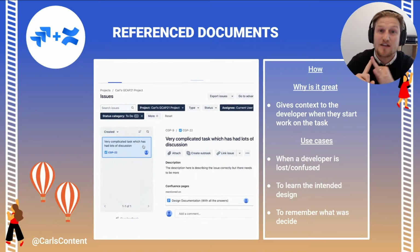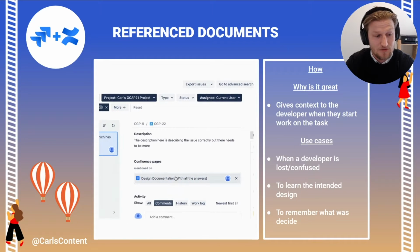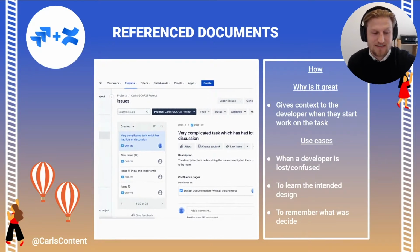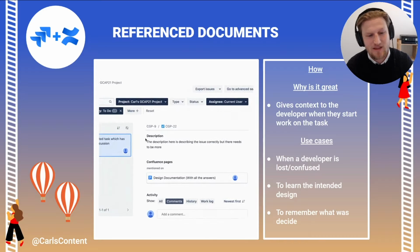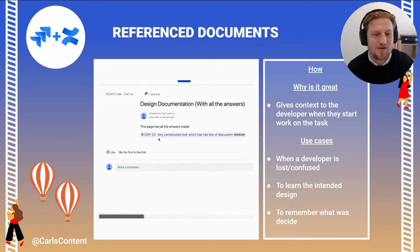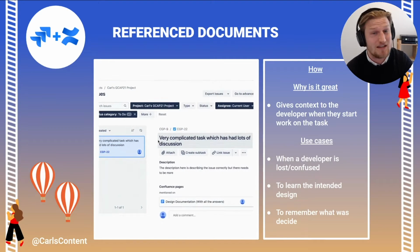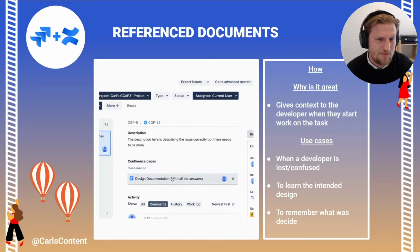It could be mentioning design documentation if a programmer is implementing a new system or a new feature and they need to know the scope or the intent of what it is that they need to work on. You can easily see the hyperlink directing into Confluence so that you can see the information that's needed without needing to go and bug the programmer, bug the designer, and get that information that way. So it's just a very easy way to find documents without needing to communicate it to that person, because it'll just automatically pop up. And that becomes really, really handy if you use it in the right ways.